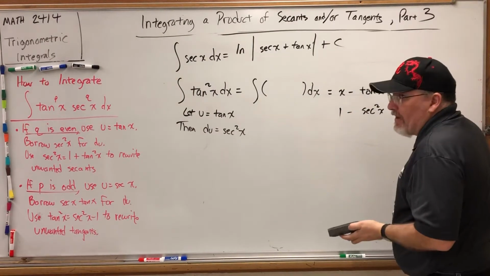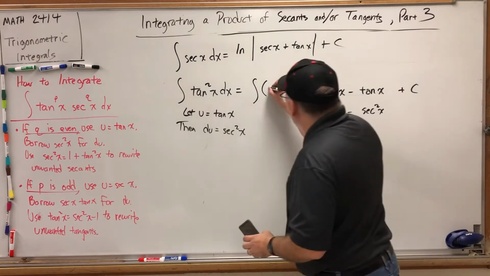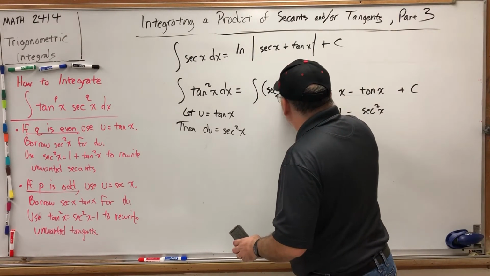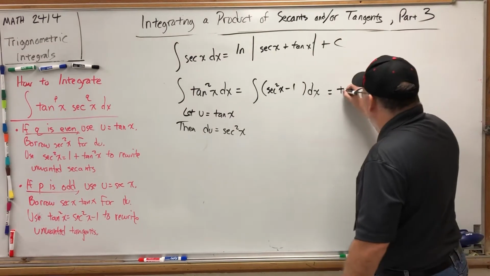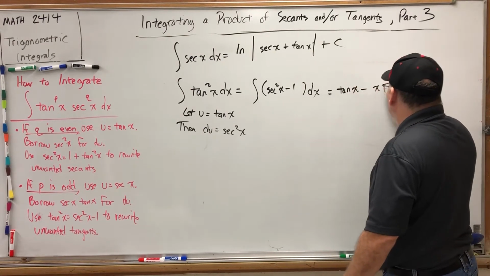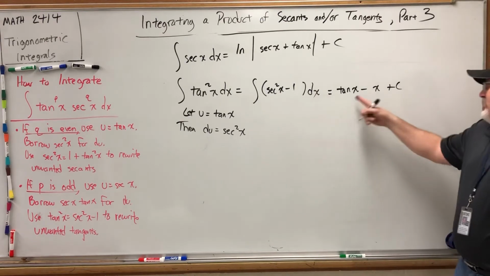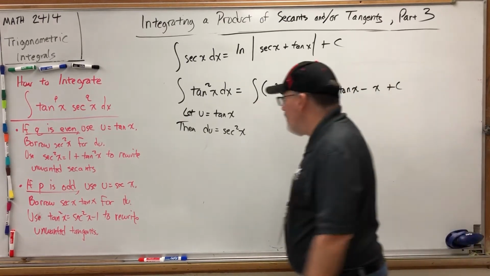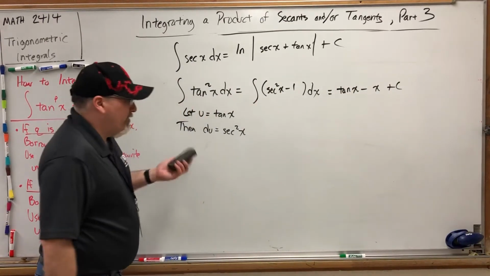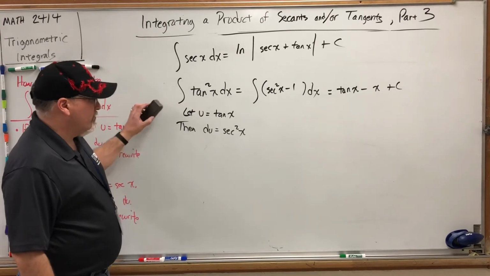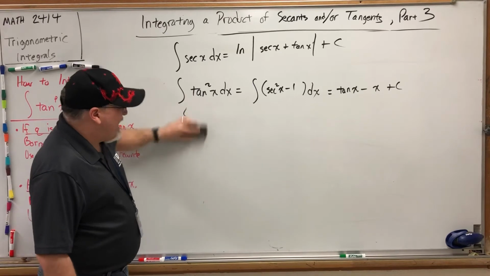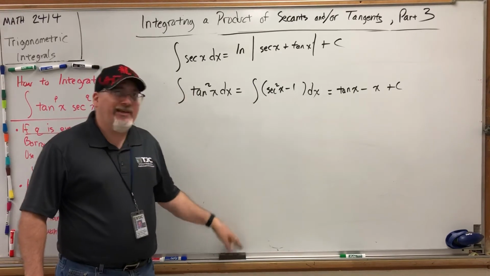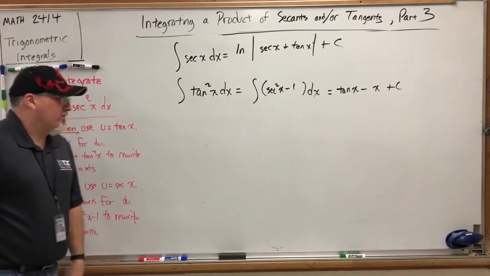Tangent squared is not 1 minus secant squared. Tangent squared is secant squared minus 1. It doesn't really change anything except the order. So it's tangent of x minus x plus c. Derivative is secant squared minus 1, which of course is tangent squared. So you can file this under just integration rules that the integral of tangent squared is tangent minus x. But that's how that integral is calculated, by changing tangent squared to secant squared minus 1.